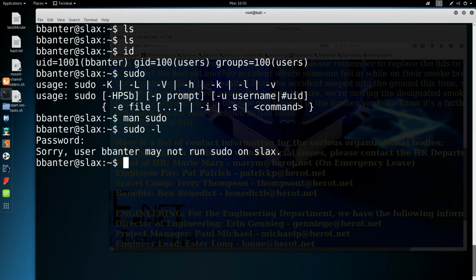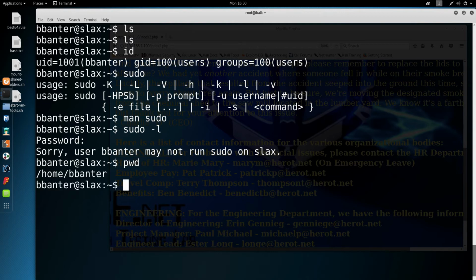What Unix has is a list of users, and it has it in two places. There's a password file and there's a group file. And those are both world readable. So even though I have low privileges on here, I can still see what that is. So let's try that out.